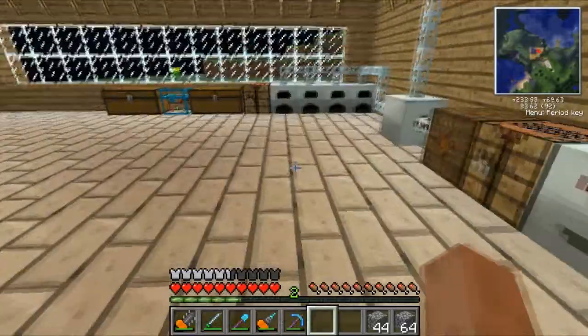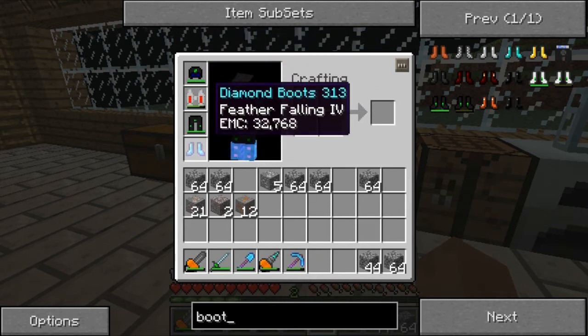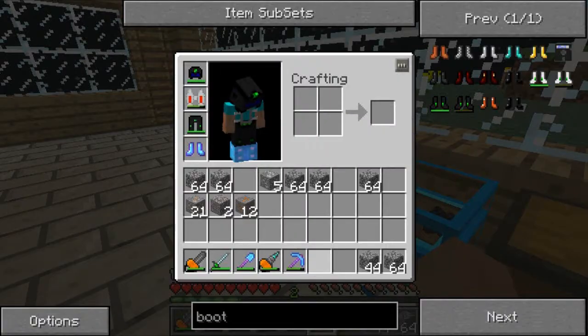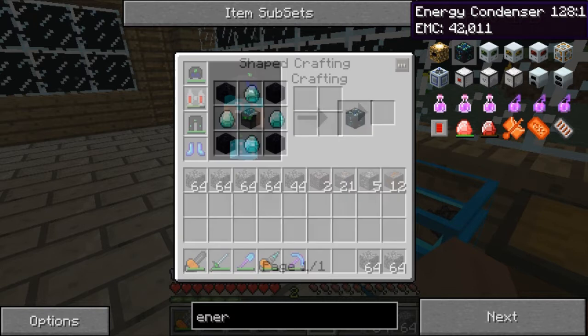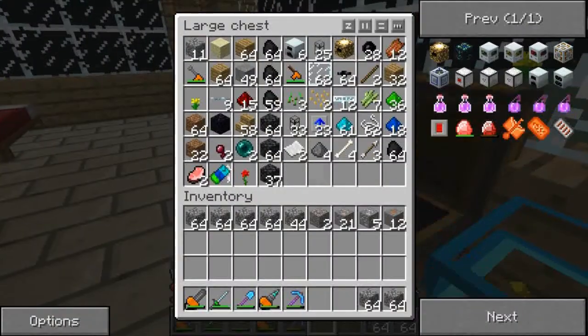That's cool. Alright, so, this episode I'm wanting to make... Oh, I put my stuff back on. I made some feather falling for boots, which is good, I guess. Now, first of all, we're gonna need two things. We're gonna need another energy condenser for up here, and that's basic. We basically have all we need for that.